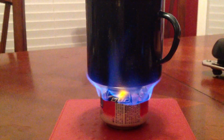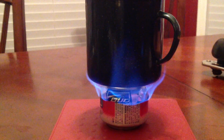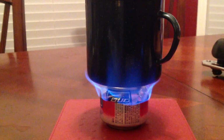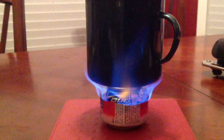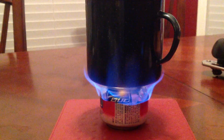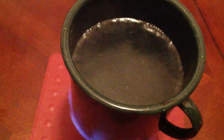Just remember, when you're burning fuel on this little dude, it cannot be petroleum-based fuel. Denatured alcohol works the best, but you can use heat that you find at the AutoZone store. Rubbing alcohol works. Fingernail polish remover works. These are all things that you can find laying around your house that in a pinch you could use. Yep, we're there. So we're pretty much 11 minutes. That's making the little stove and boiling 2 cups of water.